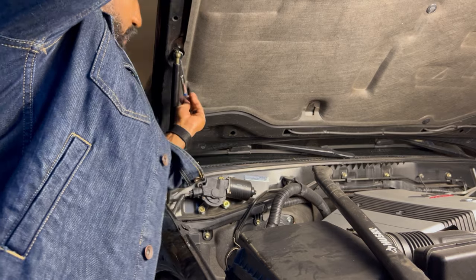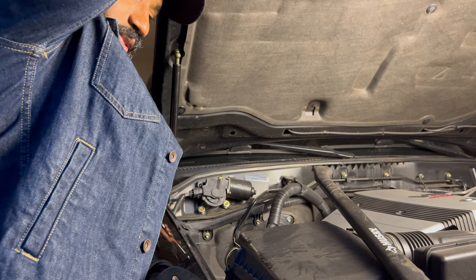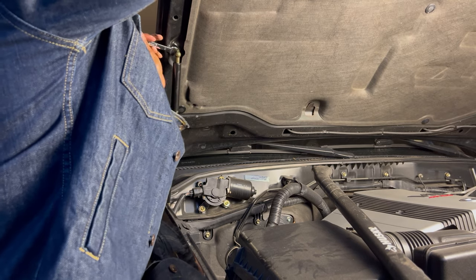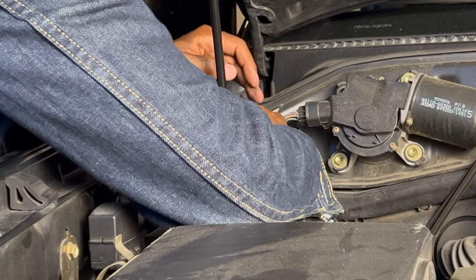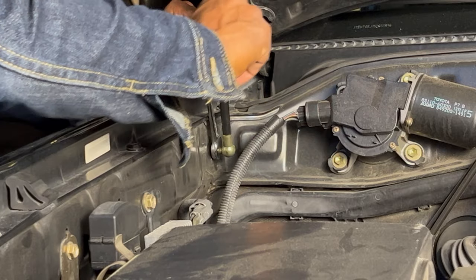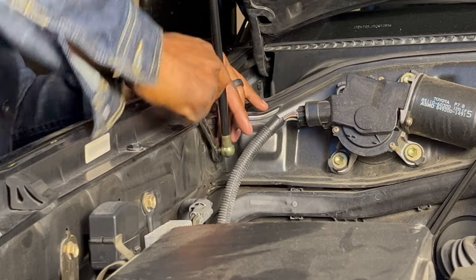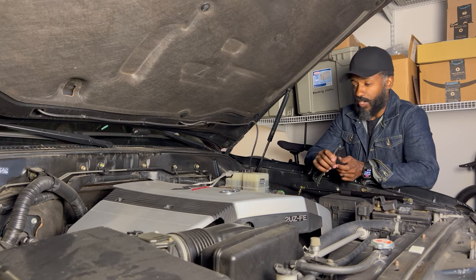Now you can hold it how I'm doing it, or you can have an assistant, or you can use your axe again to hold this up, so it makes it a lot easier and quicker to thread it in place. All right, top is tight. Now let's go and do the bottom. And now we're gonna do the same thing on the driver's side.